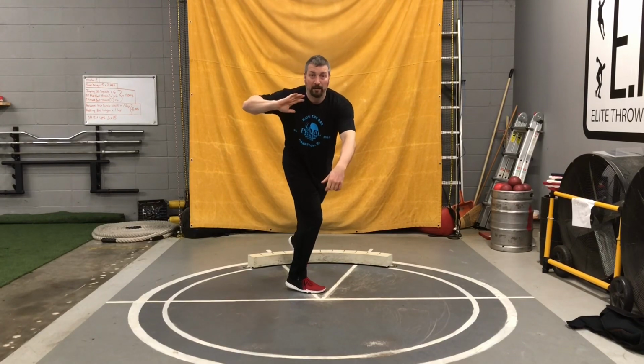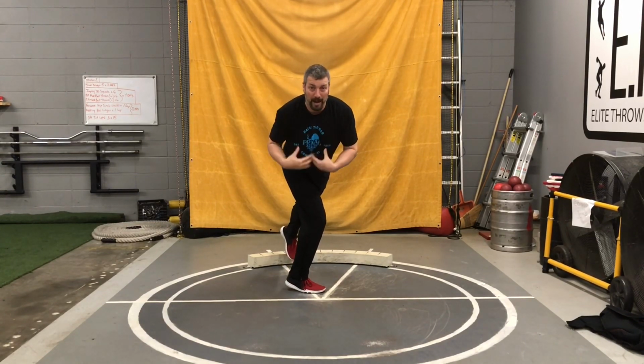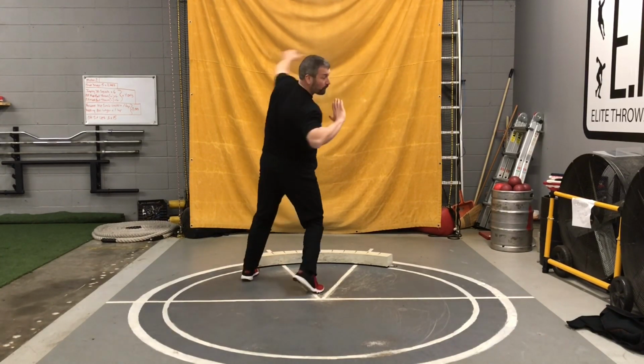So we already talked about that in that previous video. In all of our power position videos, we always talk about keeping the non-throwing arm back. So when we get into the power position, we want our non-throwing arm, in this case as a righty, my left arm, back. My eyes are back, my head is back, my shoulders are square, my shoulders are back, and everything is on top of and over my power leg, my right leg. The toe, the knee, and the hip are all facing over here toward 9 o'clock. And as soon as the blocking foot touches down, that's when we can start to open, that's when we can start to turn, and that's when we can start to go into the release portion of our throw.